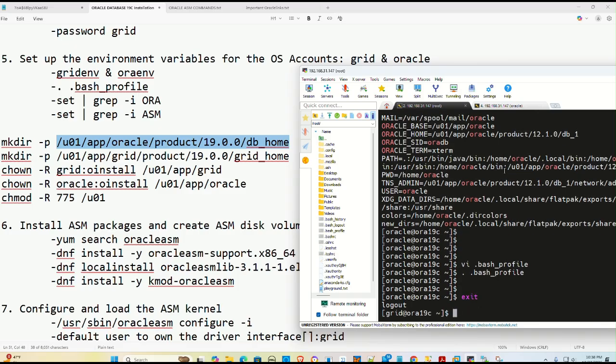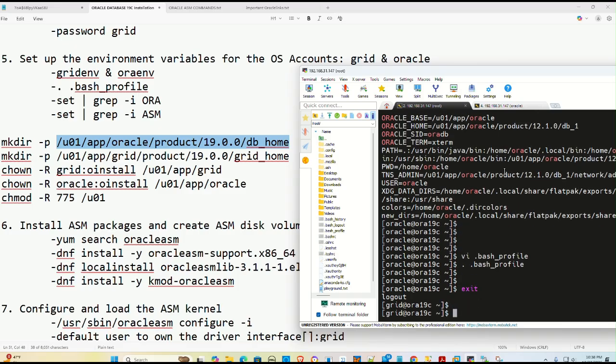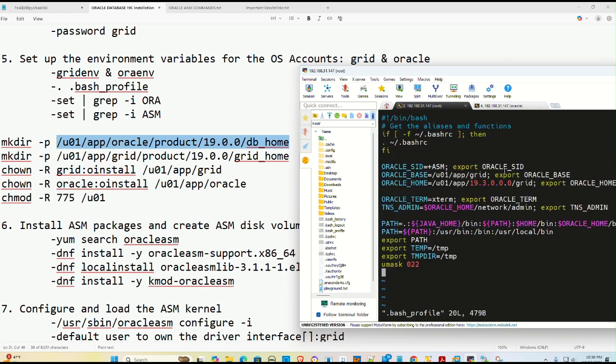Exit, go to grid, and we do the same for grid. vi .bash_profile. For grid, /u01/app/grid for Oracle base.